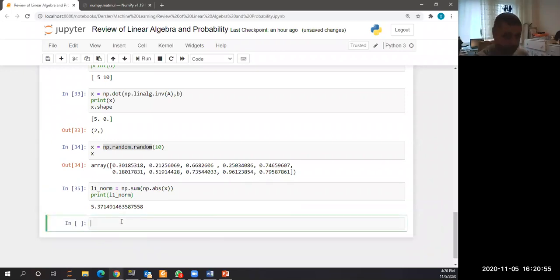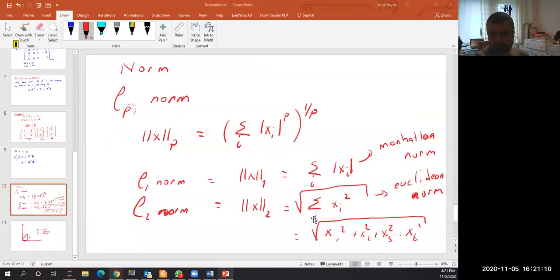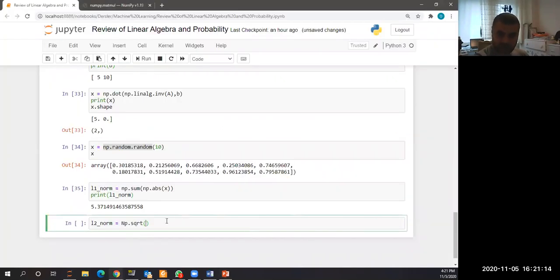Let's look at the L2 norm. np.sqrt of np.sum. First, if you look at here, we want to take the square root of the summation of the squares, right? np.sum of x squared.